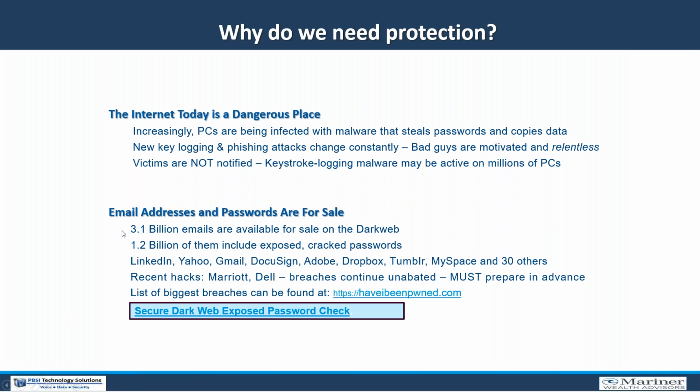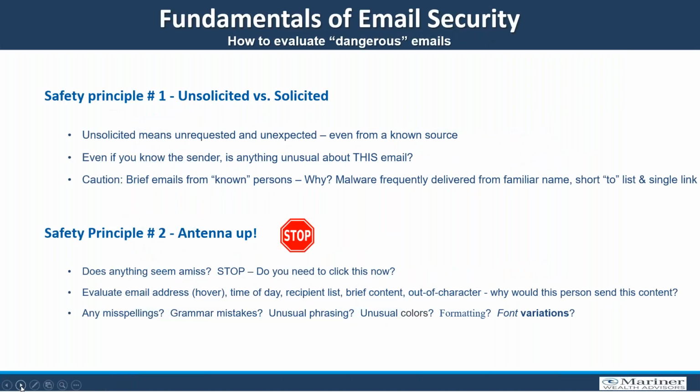And these exposures have happened. There are 3.1 billion email addresses available for sale on the dark web, and of them, 1.2 billion have exposed cracked passwords. And generally speaking, it wasn't your fault. LinkedIn, Yahoo, Gmail, DocuSign, Adobe, Dropbox. I mean, there are recently Marriott, Dell, very recently the Obamacare website, healthcare.gov, have all been hacked, and folks who stored their passwords there thinking they were very safe, now those passwords are exposed and available for sale. And it's because of this that it's so important that we are cautious about evaluating incoming email, because our friends may have been compromised and we may be receiving emails from people who seem trustworthy, but they're no longer, quote, our friends. They're coming from a source that has access to their compromised emails.